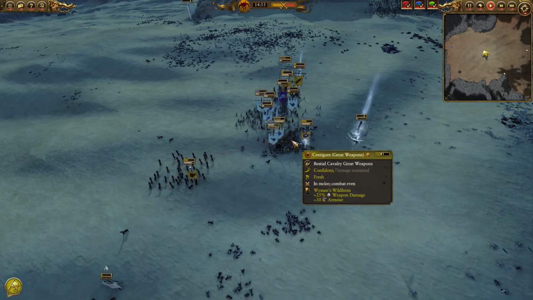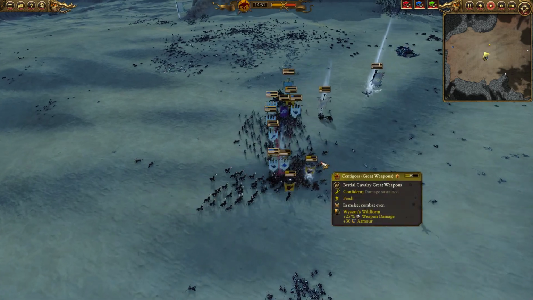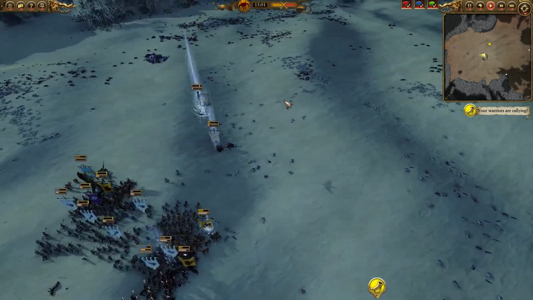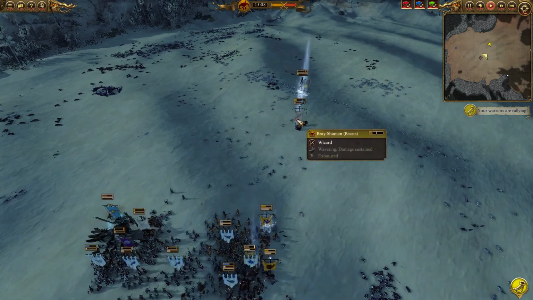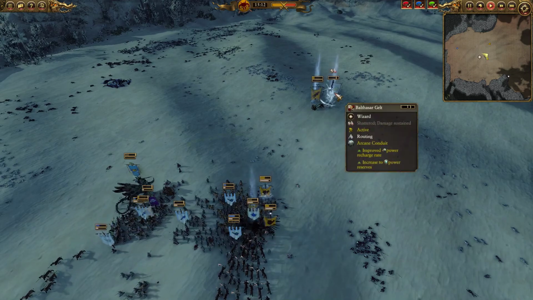So there's a Wise Man's wisdom going off from the Brace Shaman just to keep the Centaurs with great weapons online. This is hilarious. This is probably the reason why I'm showing you this video. So Gelt says, okay, look, there's a Brace Shaman, it's terrified, it's running away. I'm going to just charge in there, snap its leadership, and he shatters.